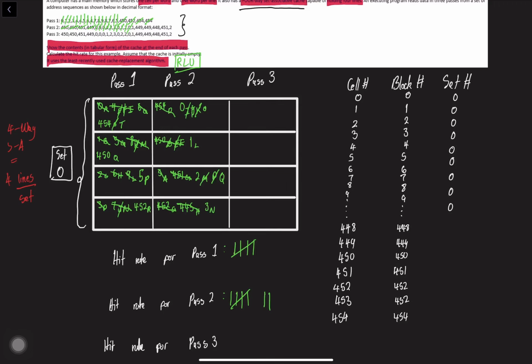Next, we get a 0. 0, we get another hit. So removing that O, and we come from Q, we give it another R, right? And then we jump in from 0, we go to 1.